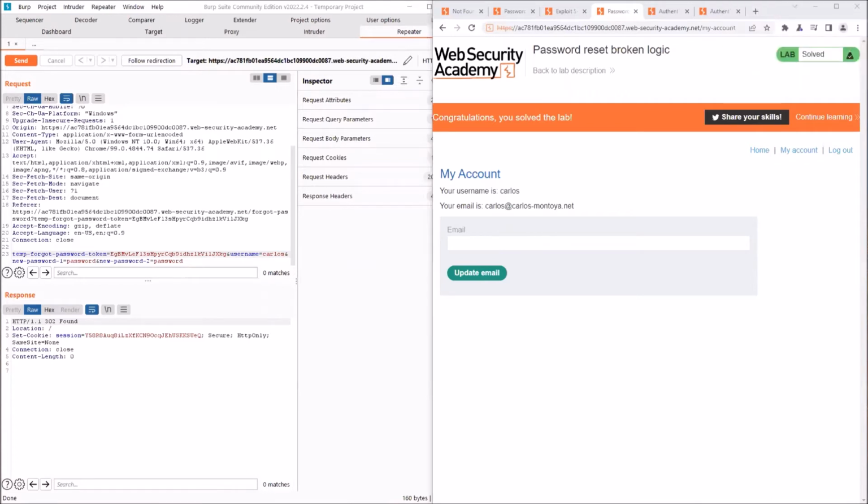Yeah, what I was saying there is that you could set up Burp to intercept the POST itself, and then change it in the original POST so that you would have only ever used the reset token once. Yeah, of course. I mean, you're getting the reset token. You don't need to use it on your account and then on the account that you want to get access to. You have to get the actual reset link, so there's some out-of-band methodology to get that link. But still, you would expect the application to allow the use of the reset token only once. Once it's used, it should be invalidated.